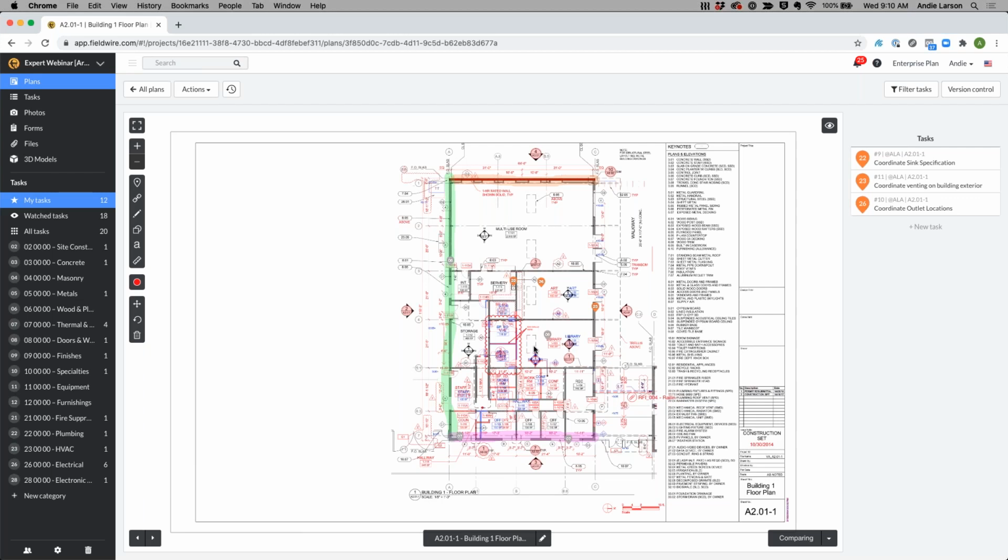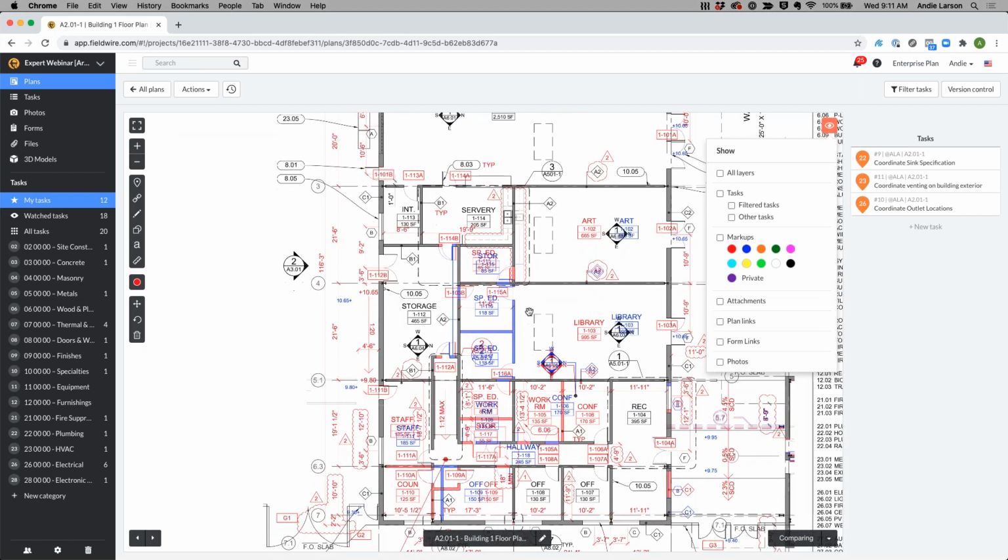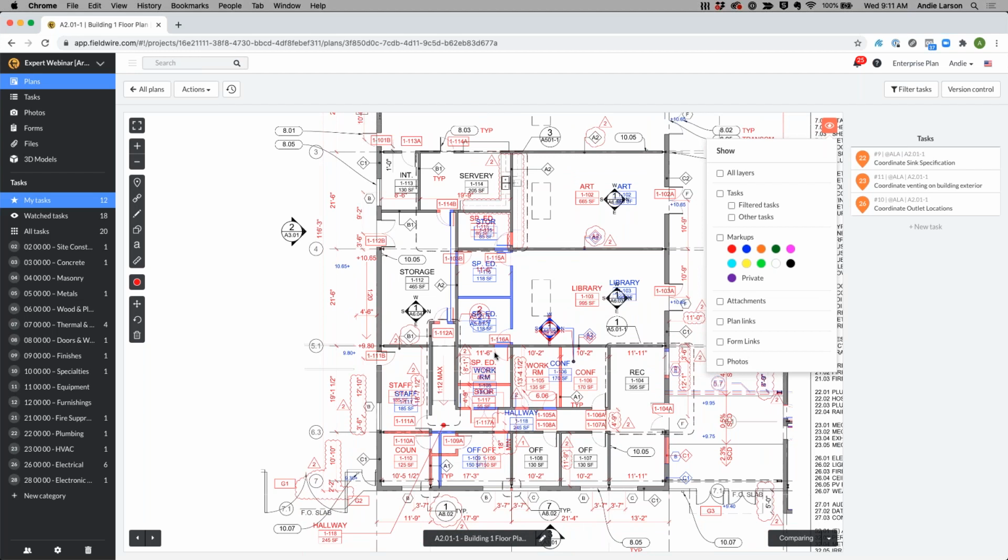So in this example here, there's a lot going on this project, so I can turn off my layers, just toggle these on and off. Now I can easily see, okay, this wall over here has been added, this red wall has been removed, but if I zoom in a little bit closer, I'll notice that, hey, we didn't actually cloud any of these changes. We need to go back, cloud these, and assign the delta number to them.